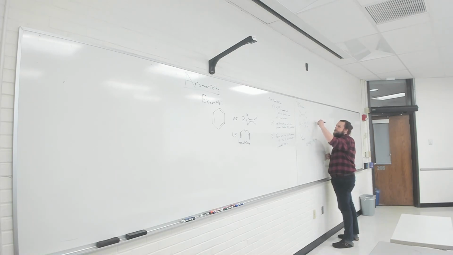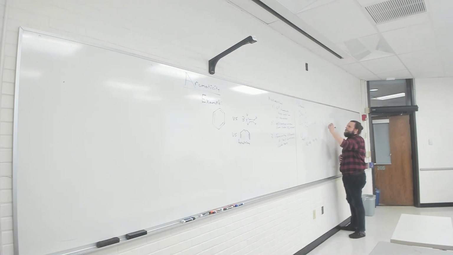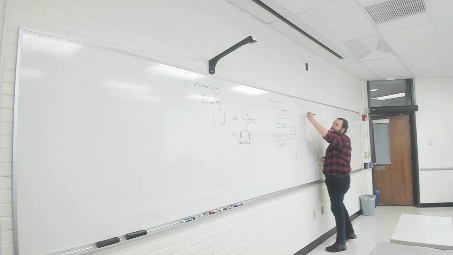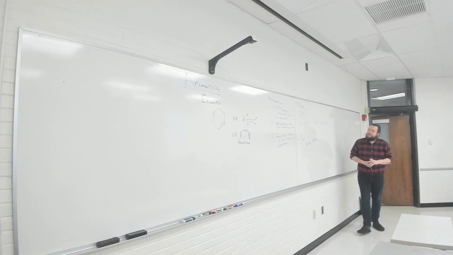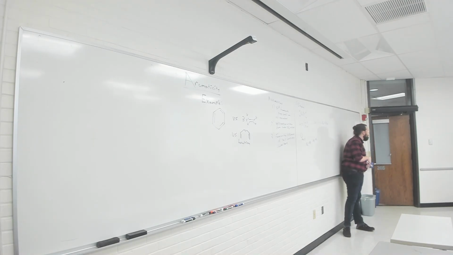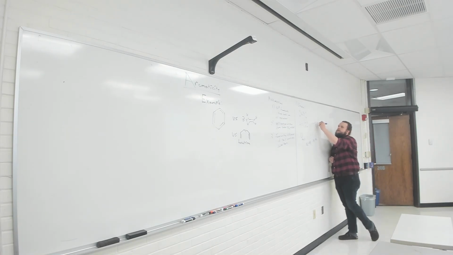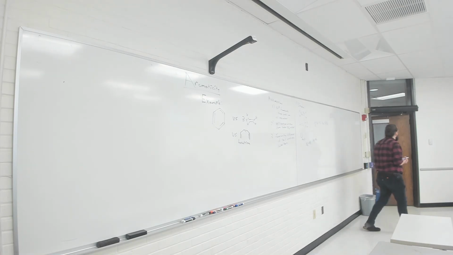So if psi is 1, 1, that means we have 1 times the wave function for the 2pz orbital for carbon 1 plus 1 times the 2pz orbital on carbon 2. It doesn't matter how we label these, 1 or 2. These are vectors, and these are the coefficients on the outside of the atomic orbitals, and these are our molecular orbitals. Plus or minus, if you will. Those are our two solutions.